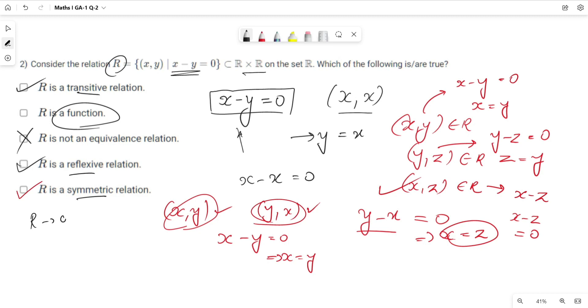Now, is R a function? R should be one-to-one or many-to-one, and the codomain of R should equal the domain of R. To check this, we have R × R. So we have two sets: {1, 2, 3, 4, 5, 6, ...} and another {1, 2, 3, 4, 5, 6, ...}. Possible values are (1,1), (2,2), (3,3), (4,4), (5,5), (6,6), and so on.